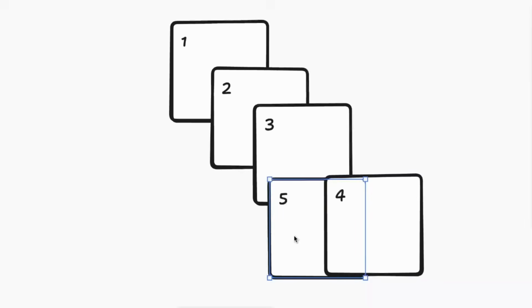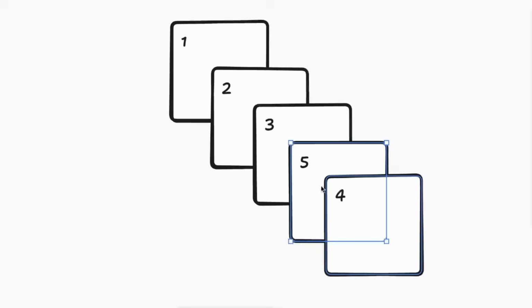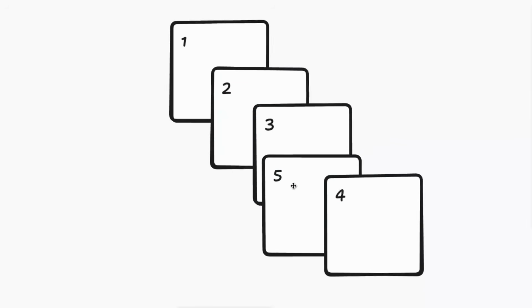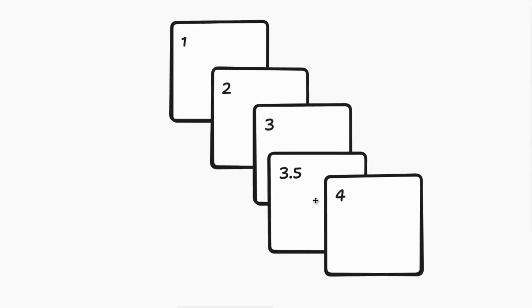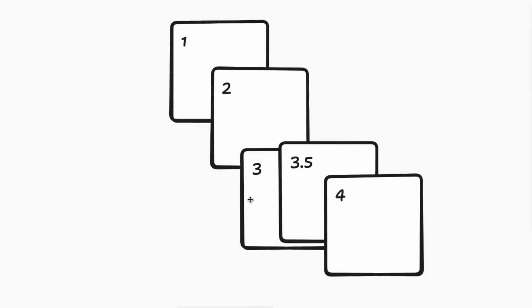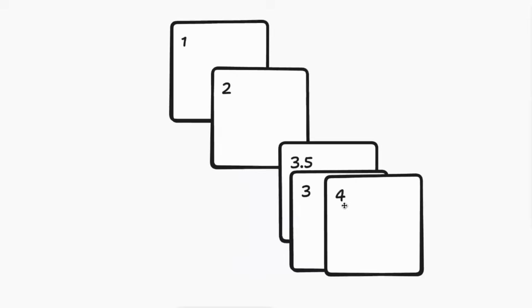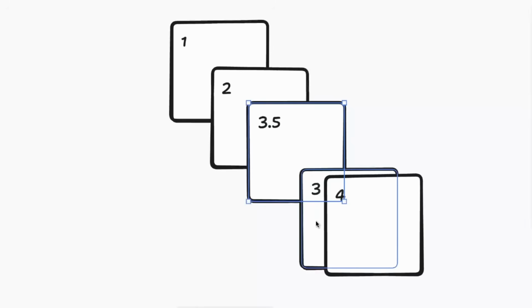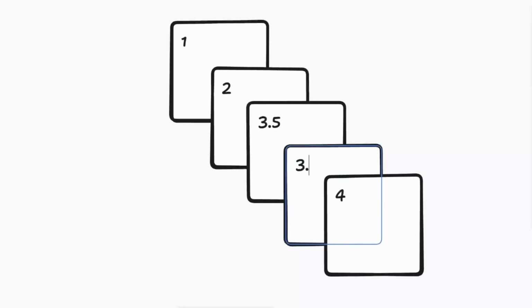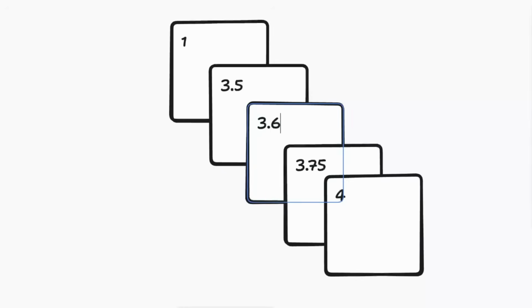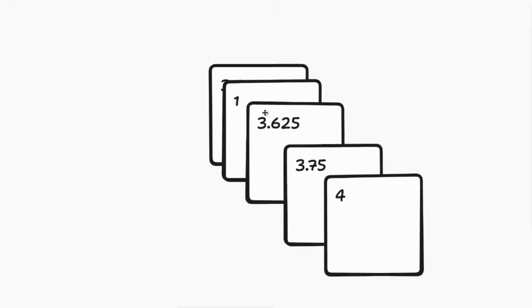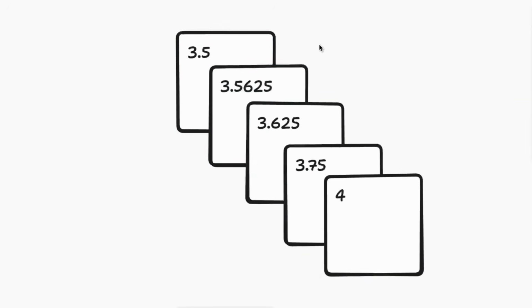So far our indices have been integers, whole numbers. But okay, you'll use decimals instead, floating points. Now the old 5 is a 3.5. But what if you then move the old 3 up by 1? Now the old 3 is between 3.5 and 4. Which means its index will be 3.75. And if we move the old 2 up, it'll be 3.625. And if we move the old 1 up, it'll be 3.5625.